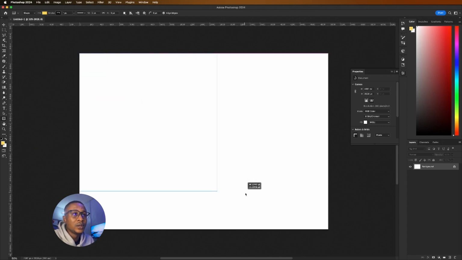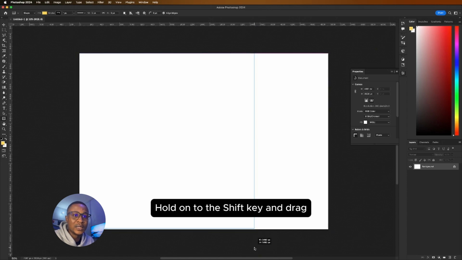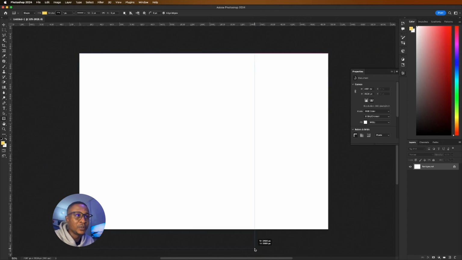Then if you hold on to shift on your keyboard, either Mac or Windows, you can get a perfect shape like this. But if I release my shift, can you see?